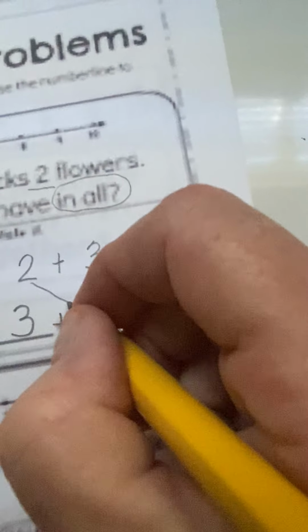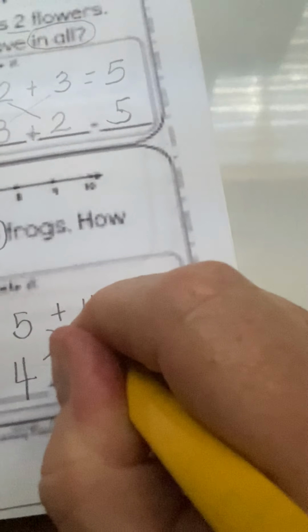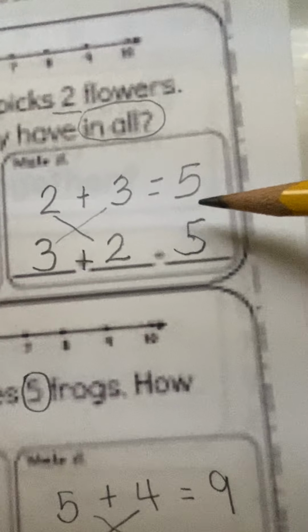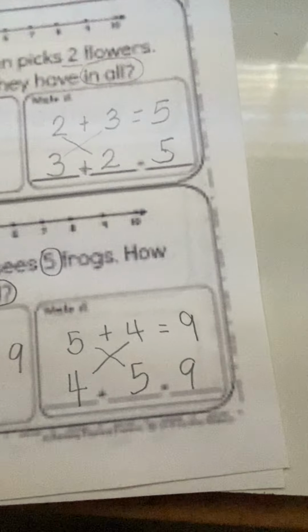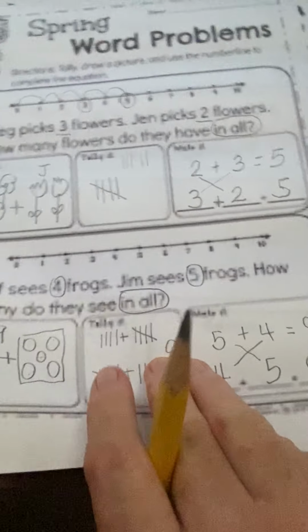That's why I like to call these twins. Look, the numbers stay the same. The answer stays the same. All we're doing is just flipping them around, right? And these are the addition sentences in a number family. In a fact family, these are addition problems. In a fact family, they're also number bonds. We'll do number bonds another day.